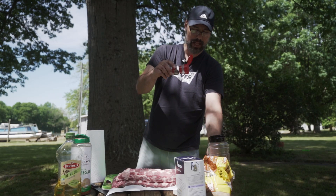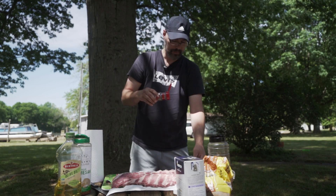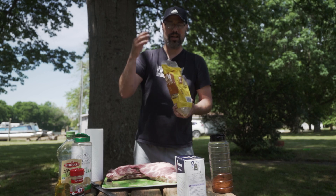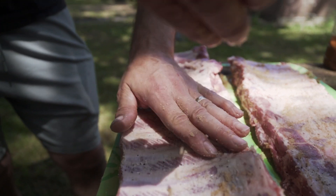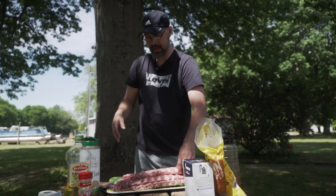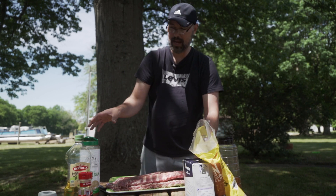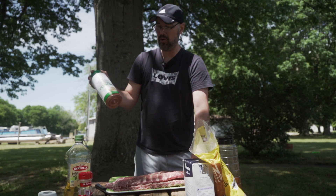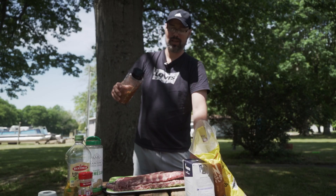Next, a little bit of coarse black pepper — the coarse grind gives it more flavor and stands out more. That's what's really good for smoking anything barbecue. Then I use brown sugar with the clean hand and rub it in with the dirty hand. You can see the kosher salt is already drawing out moisture. Now I'm grabbing my rub — I've got two versions, one with smoked paprika and one without. I'm going with the smoked paprika today because it gives more of a smokehouse flavor.